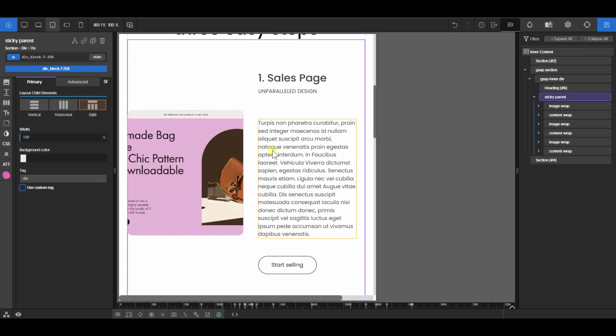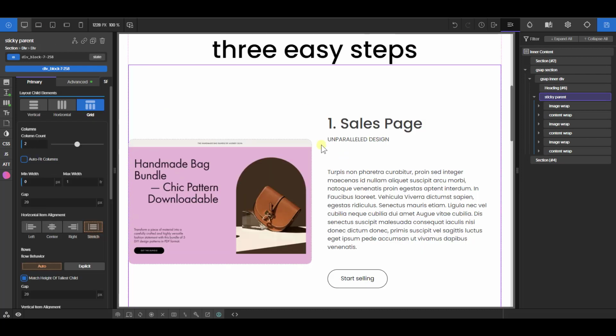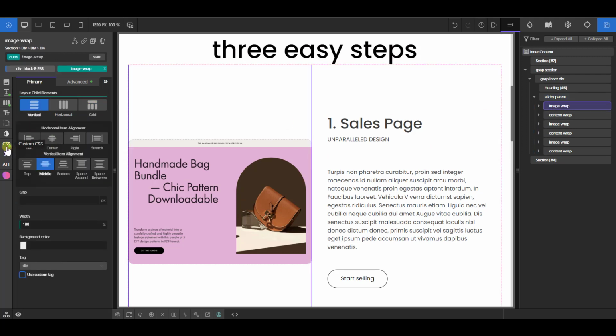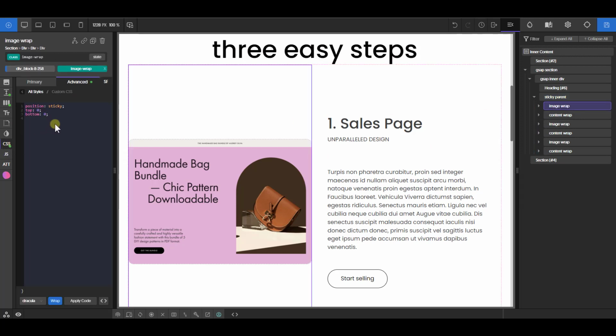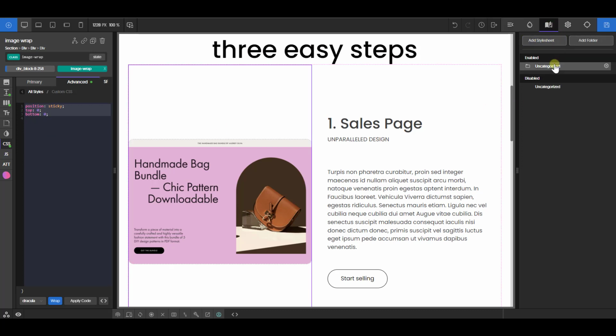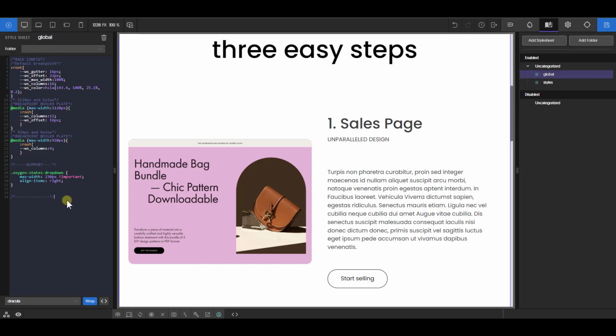Now one thing is, I'm going to give you a tip. Sometimes when doing this kind of layout, you have difficulties seeing your images. You want to see what you're working with, but they are overlapping, and the reason they are overlapping is because we have this position sticky here. Now I'm going to copy this, and then I'm going to go into the style sheet. Now if you want to undo the CSS that you wrote, you don't want it to take effect inside the builder, you can override it.